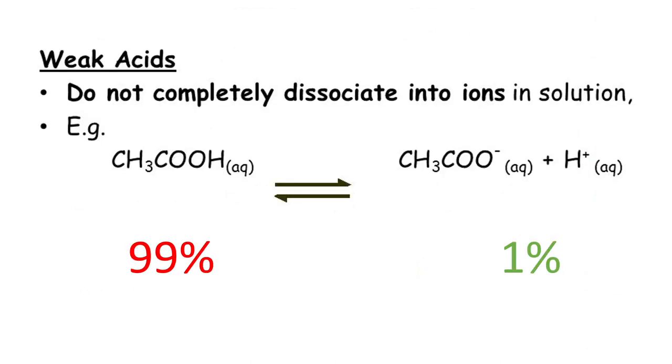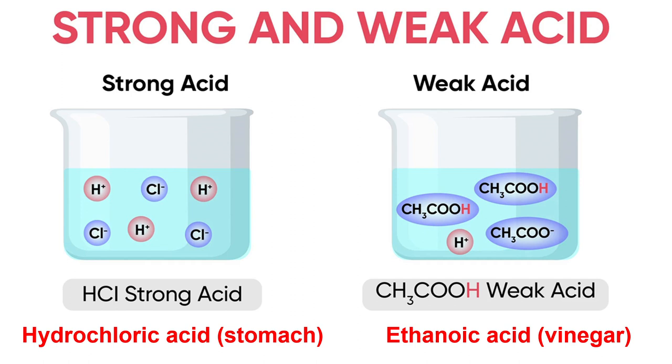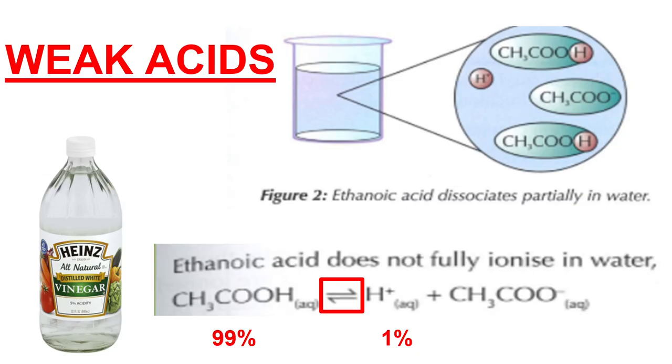First property is they are weak acids. You've come across this in topic 3 in chemistry when we did strong and weak acids, because they do not fully ionize in solution. Ethanoic acid, 99% of it doesn't ionize, only 1% of it does. So strong acids fully ionize in solution, ethanoic acids do not. So how do you know? Because of that reversible reaction symbol, that they do not fully ionize in solution. For hydrochloric acid, you just have a one-way arrow. Here you have a reversible reaction.